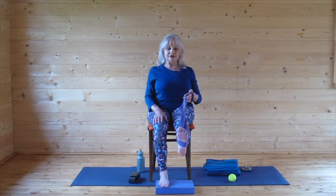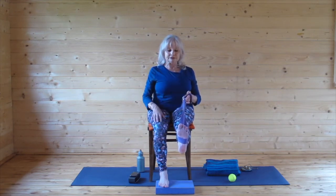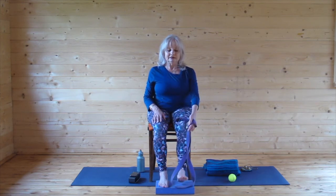And just feel how good is that. And again, you can practice this anywhere as long as you remember all the points that are involved with taking good care. 4 breaths. Nice stretch all along the back of the leg. You probably can feel it slightly along your calf muscles. Keep extending through your heel. Keep pushing through your heel, toes up towards the ceiling. After 4 breaths, bring that leg down and release. It probably feels quite different from the other leg, yeah? So we'll do the other leg now.